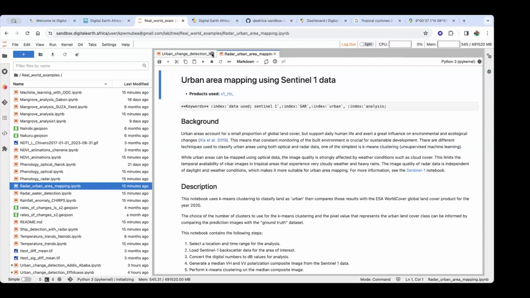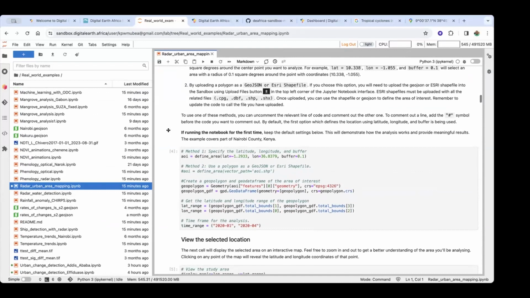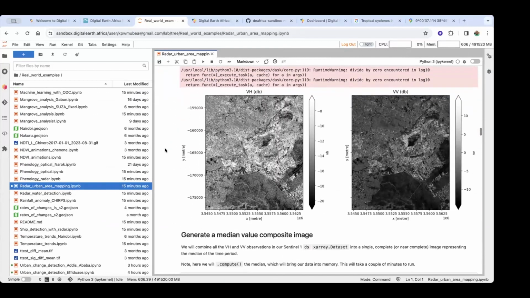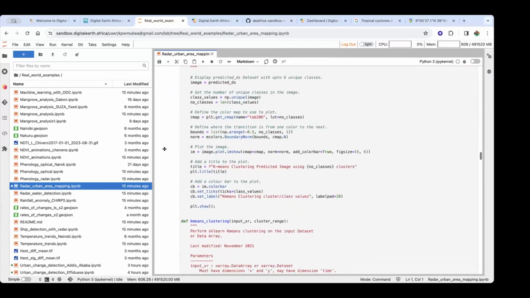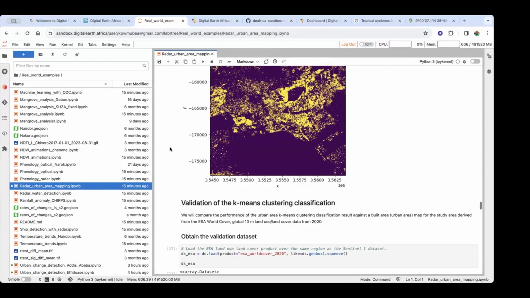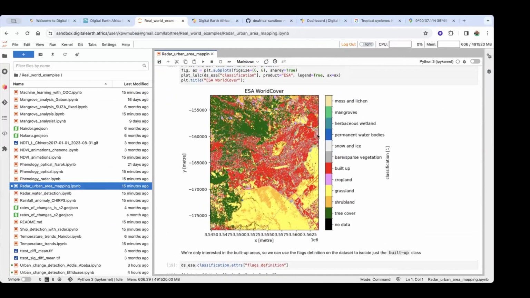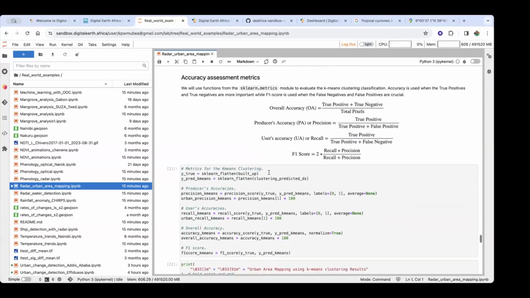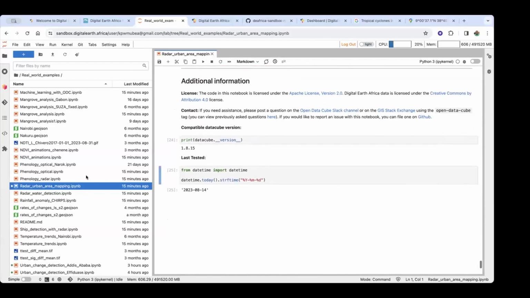Then also on the same, we have urban change mapping, where we were using a different example. This one, similarly, notebooks, you load them. And this one for the area of interest, we are showing the case of Nairobi using 3 different bands, and coming up with a cluster, and just giving you an idea of masking out the urban and comparison with the European Space Agency World Cover data. Then you're able to see the built-up areas from the two and make some assessments for experimental purposes.